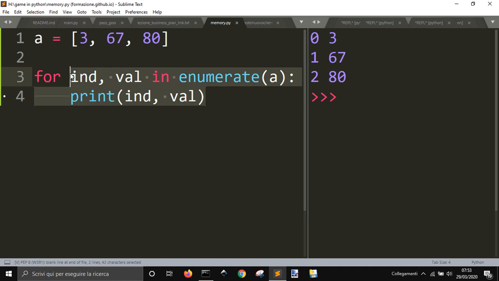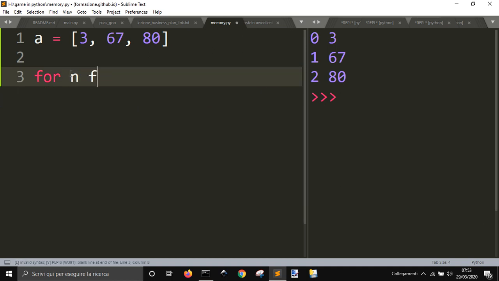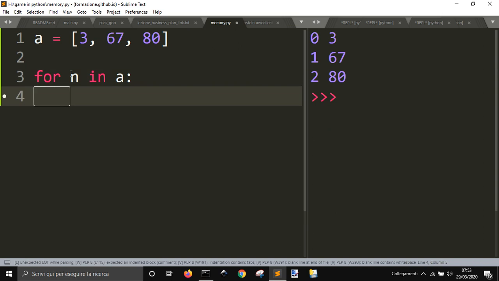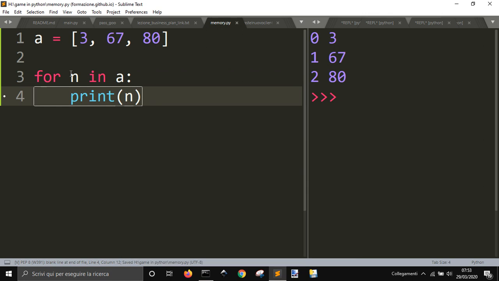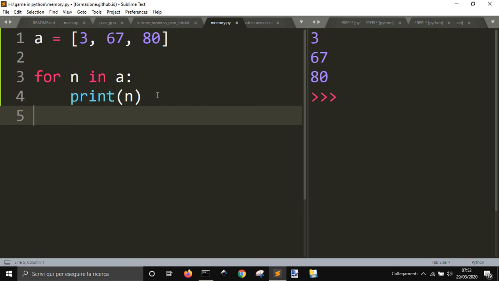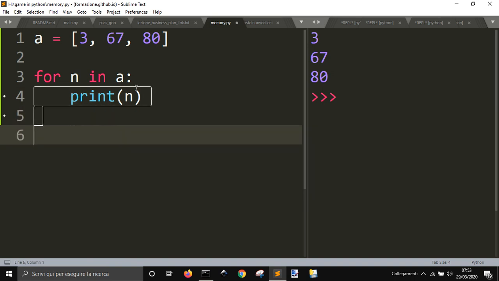because I repeat, if you do n for n in a, that is a typical Pythonista thing. This is one of the main characteristics here, that you can iterate through a list like this in a very simple way.